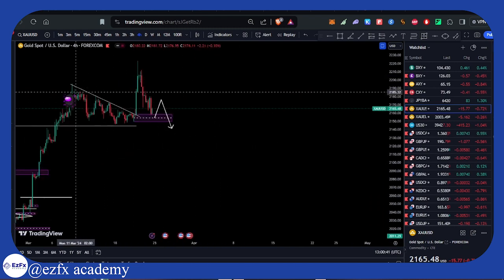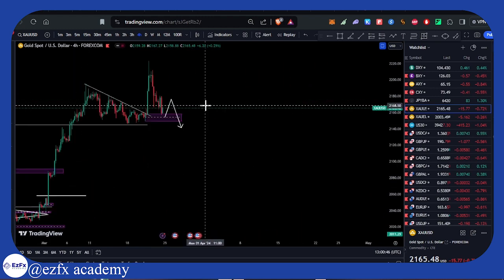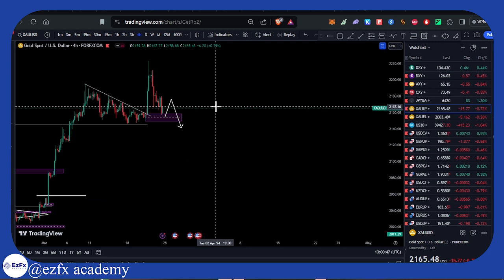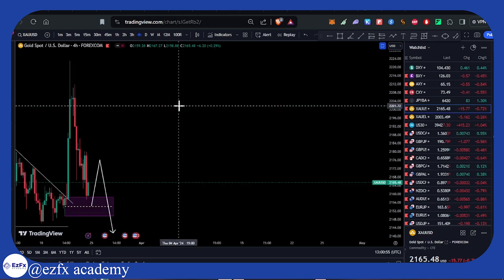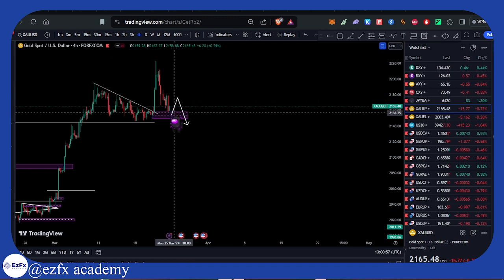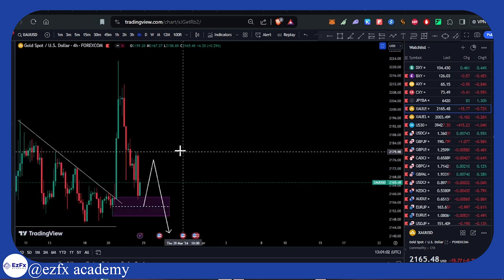I think this was the previous one. It has just been doing like that. But that being said, I want to watch out for a buy to sell movement to happen on gold. So I'll probably be watching out for a rejection towards the upside from this zone. It is very possible that we might still get to see price push a bit deeper into this zone.